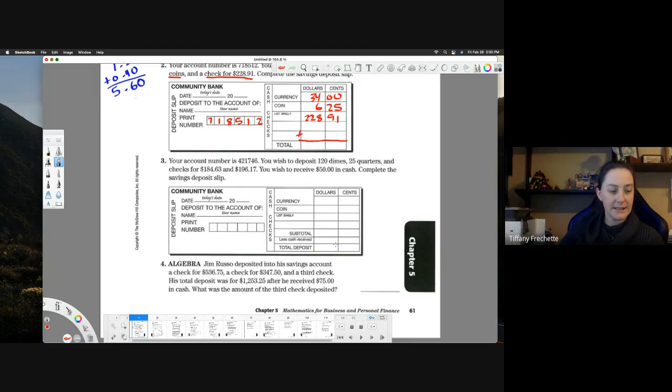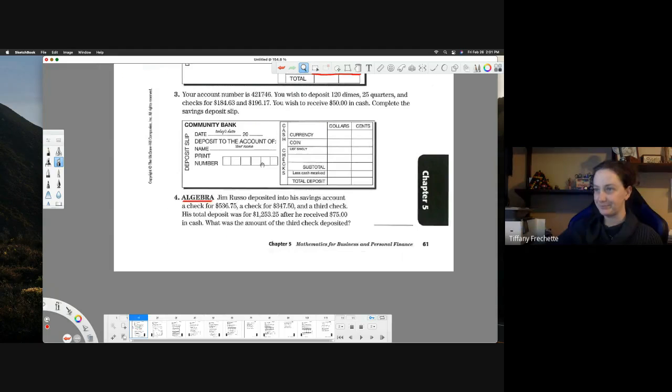All right, let's take a look at the bottom one. I'm going to help you set it up, and I'm going to let you guys solve it. And algebra does not necessarily mean it's going to be a harder problem. It just means we're going to take what we just learned and apply it to the situation. A lot of the time, you're going to be given a total amount and have to find some little missing piece. So that's quite literally how most of these algebra ones go. Not always, but most of the time.